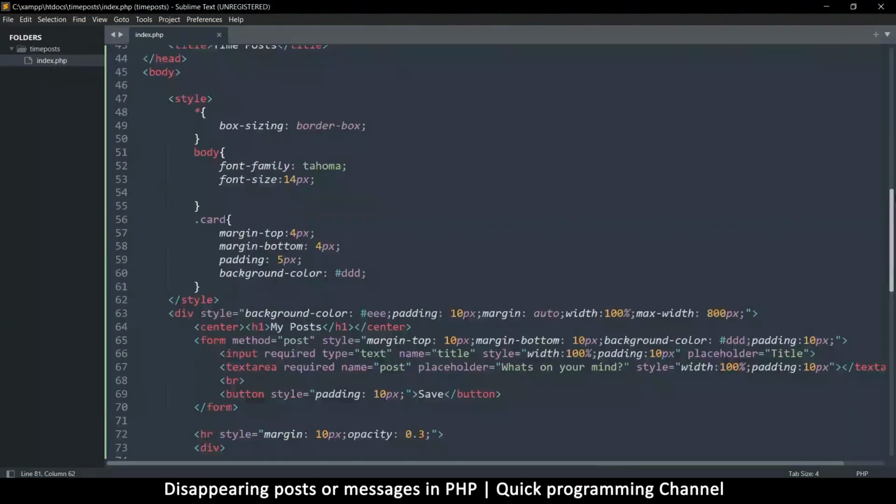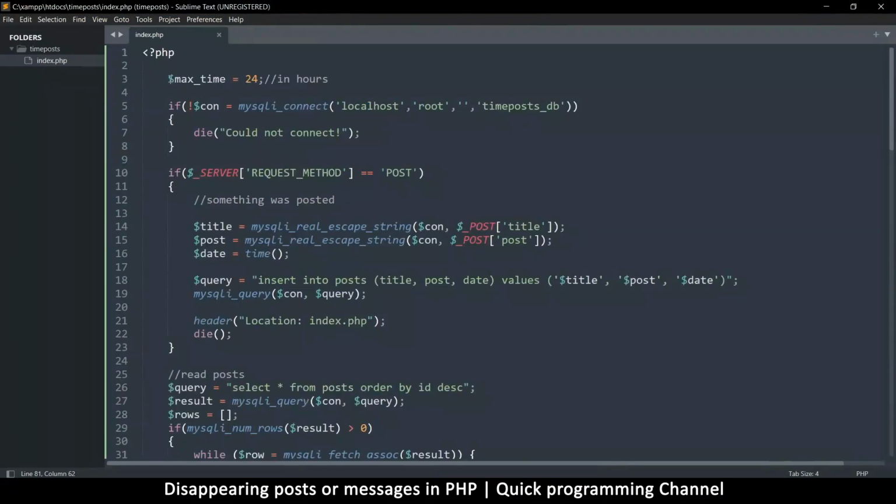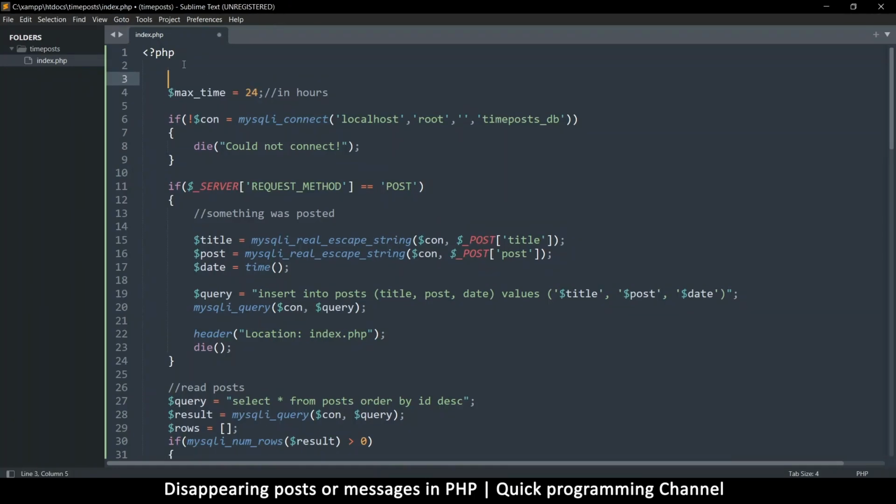So let's go up here. Now, because we are dealing with hours here, this is 24 hours, right? So we just need to know what the unit time is. So how many seconds are in an hour?